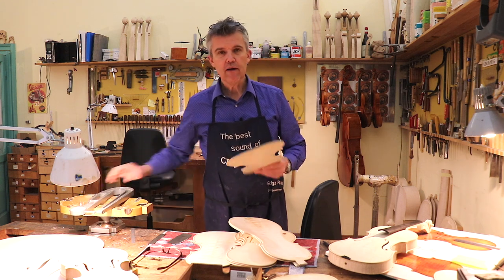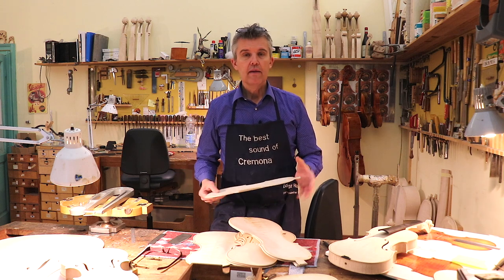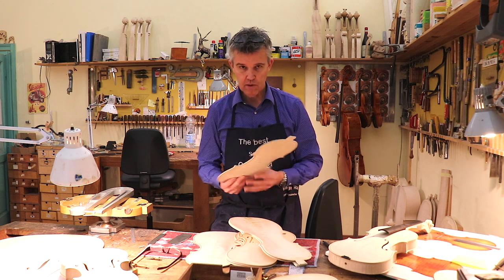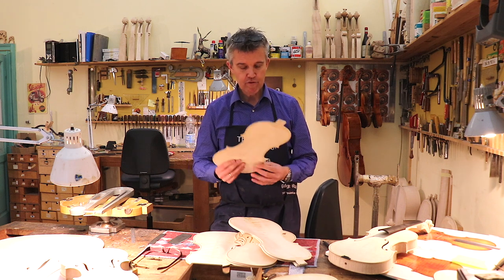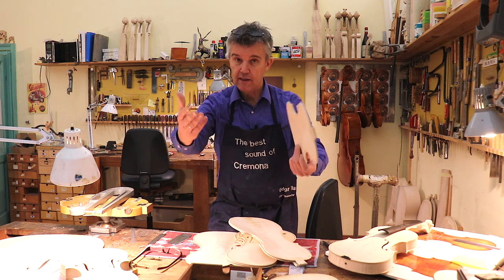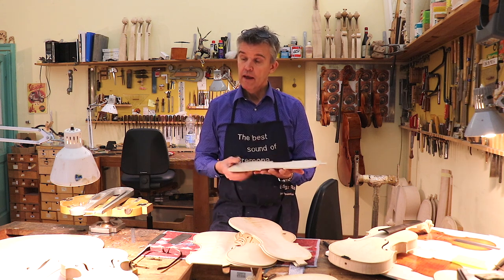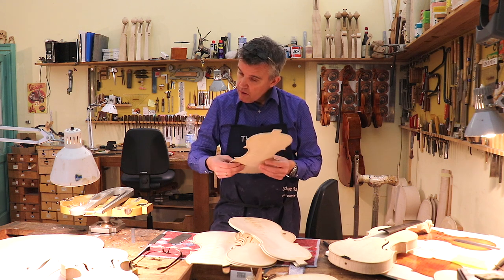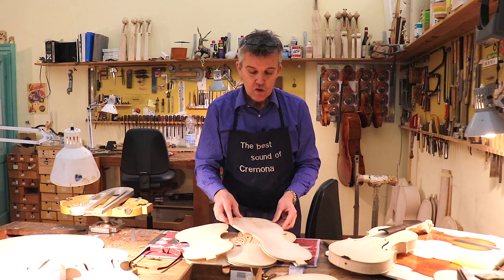Now, the secret of violin making is not to make every single piece the same way. The secret of making is to have as much experience as possible in order to decide to leave the maximum material on every instrument, in order that a lot of material, once it is vibrating, is projecting its sound. And on the other side, take away as much in order that the whole thing, just by tapping, starts to vibrate, okay?